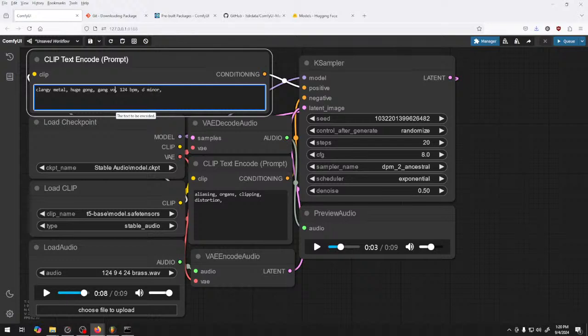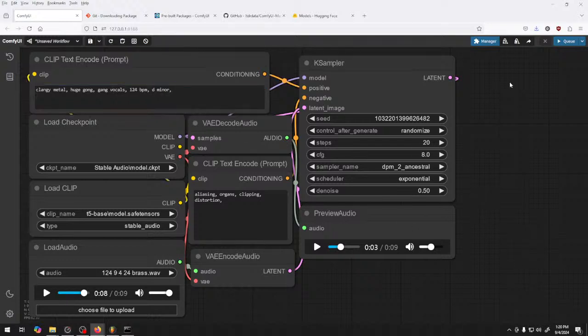Gang vocals. Is it gonna know what that is? I spend so much time just doing this. This is one of the more fun things about this as an element, which is why I tried so hard to get the one that could be done locally. Because the business model is that you pay per use, or you get a subscription. I don't got that kind of time or money.